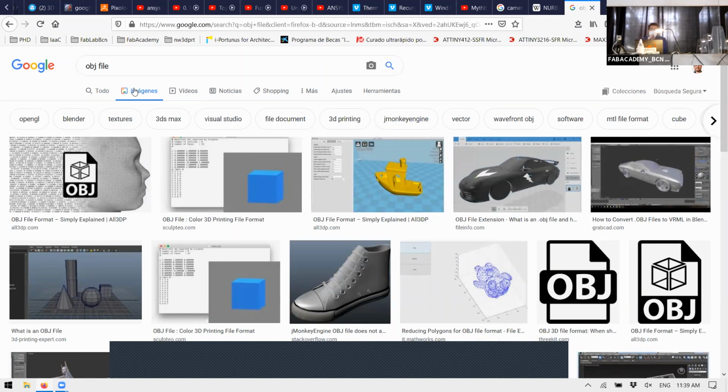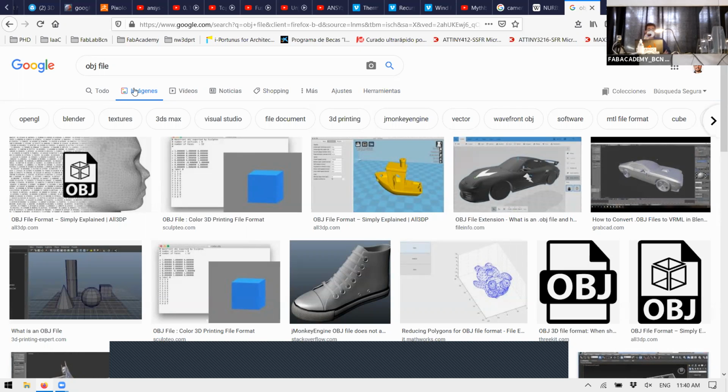And what is one of the main particularities? For example, the STL file format is really old and doesn't have a scale. So when you open an STL, it doesn't have units, meters or millimeters. OBJ fixed that issue. And one of the main differences between OBJ and STL is that STL doesn't save something that is really important for rendering and animation, that is color.